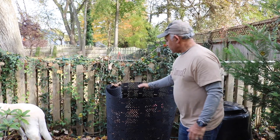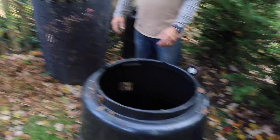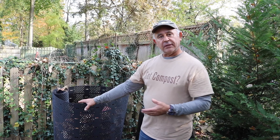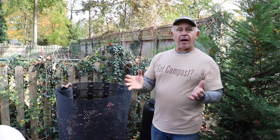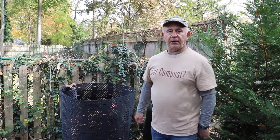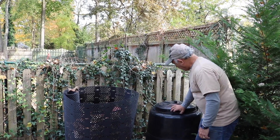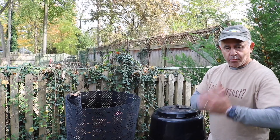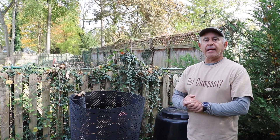I highly recommend having a source of dried material near your composter, so when you dump your kitchen scraps in, you've got something to cover it. If you've already done your spring cleanup, you can dry out leaves or use paper products — junk mail, newspaper, cardboard, cereal boxes — soak them in water, rip them up, and put them in as a carbon source. It may take a season or two to line up your ingredients, but the ideal setup is opening your composter, dumping in food scraps, and covering with dried material. The more material, the more surface area, the more chopped up it is, the faster you'll make compost. Fill it up, put it in a convenient spot, and happy composting.